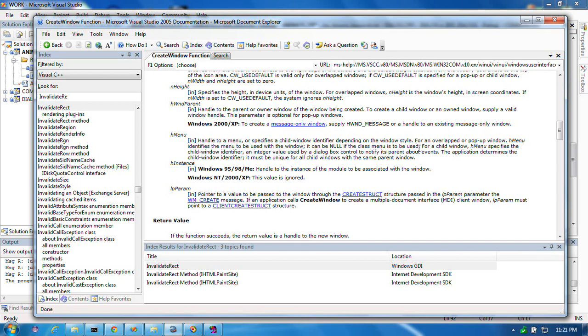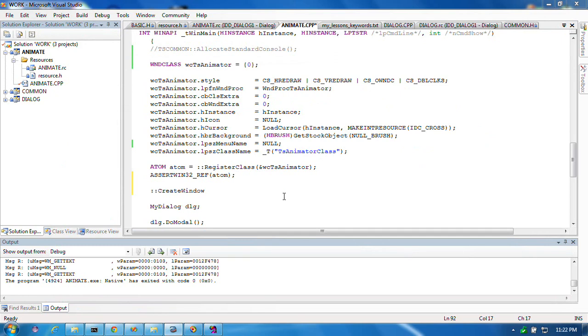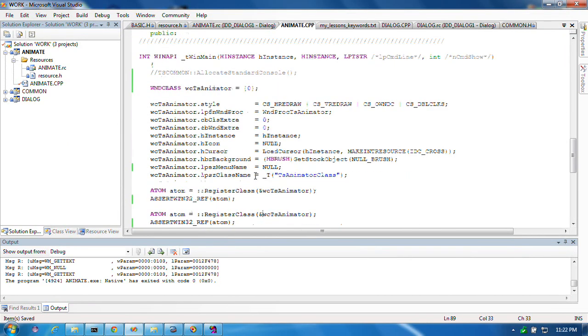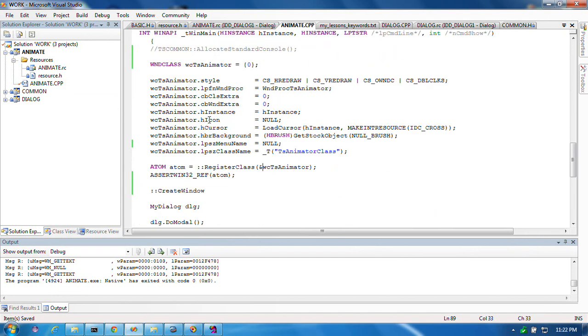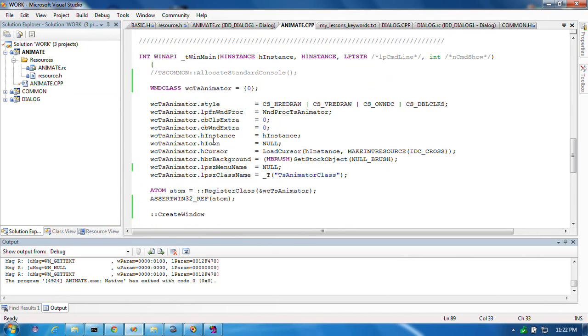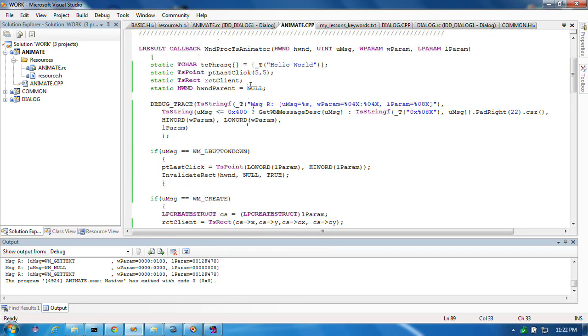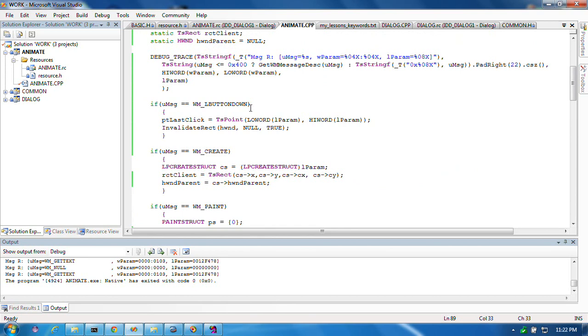Can also be null. For a child window, hMenu specifies the identifier, and an integer value can be used by a dialog box control, for instance, to notify its parent about events. So an instance of this class is created for that dialog that we saw, and here's its window proc.